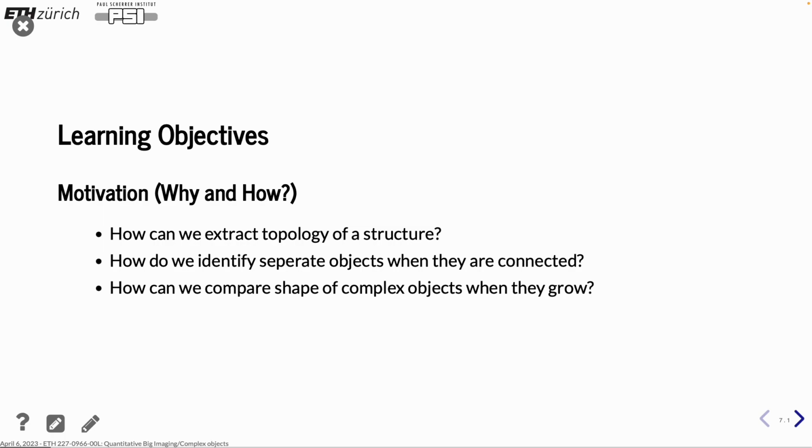So now we want to know the topology of our objects. Until now we know we have objects, or actually we have background and foreground. We can also determine sizes of objects. We can know where they are, but how are they aligned to each other? And that is the thing that we are going to look into now.